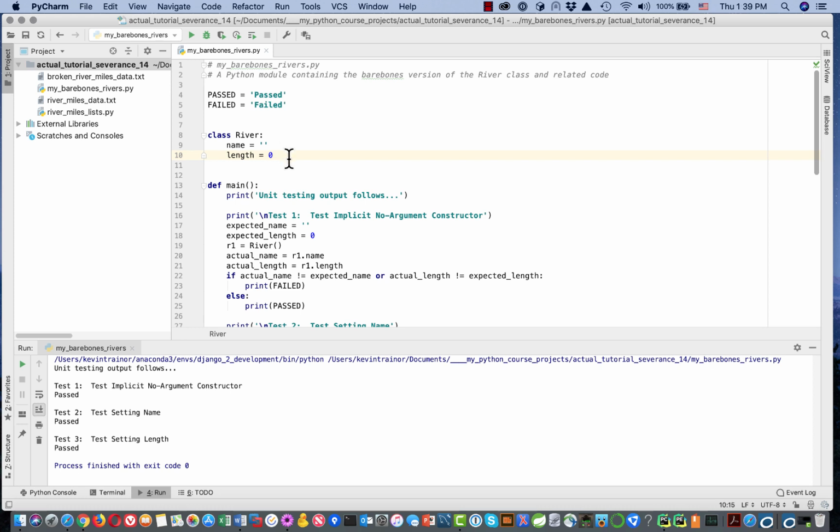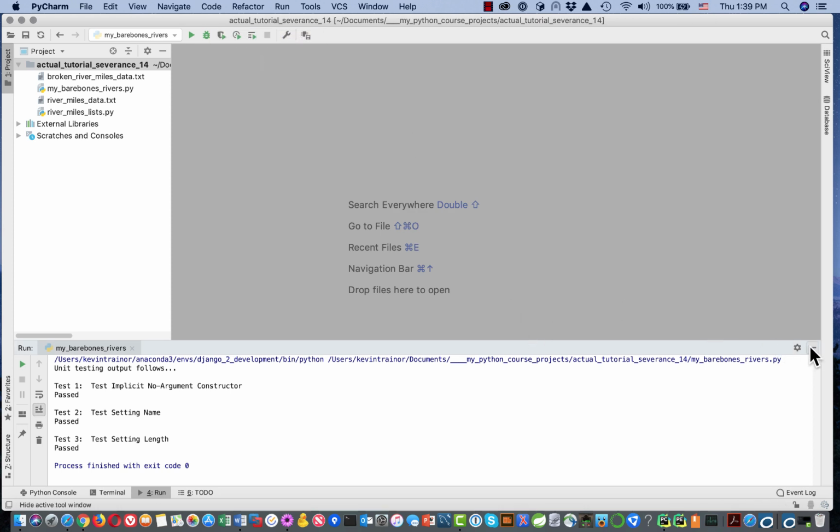Okay, and then the other thing is we haven't added the code to provide a string representation. So if in our testing we want to display the object and see what the values are for the object, we're going to get a really useless version of that display.